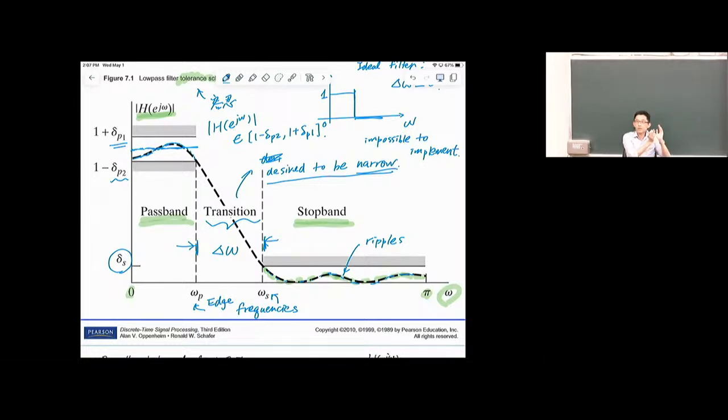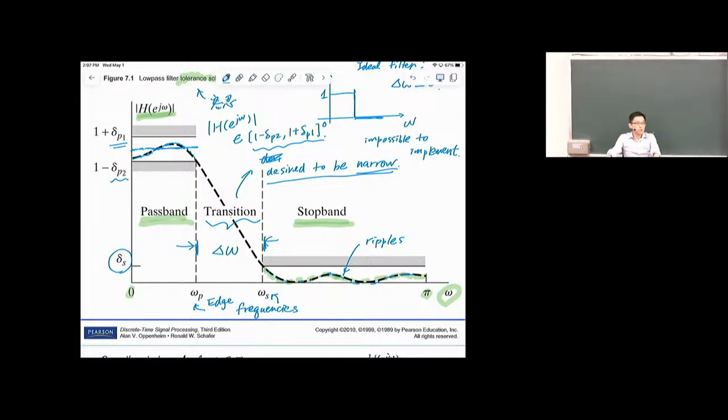So that's also some parameters in your specifications. Sometimes we are just given that the passband ripple should not be too large, so that the gain is maintained between 1 minus a small delta and 1 plus another small delta. These are called the passband ripples. And similarly, for the stopband, ideally we want the gain to be completely zero. We want any frequency there to be completely rejected. But in the end, it's never possible, right?